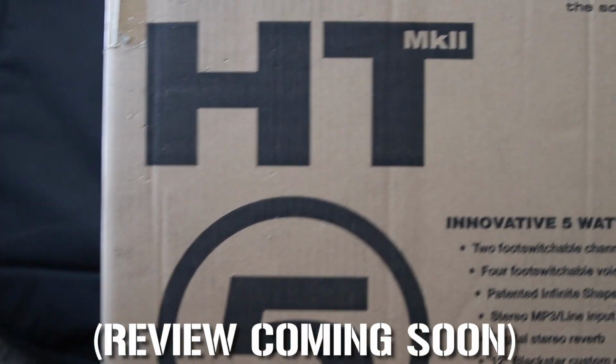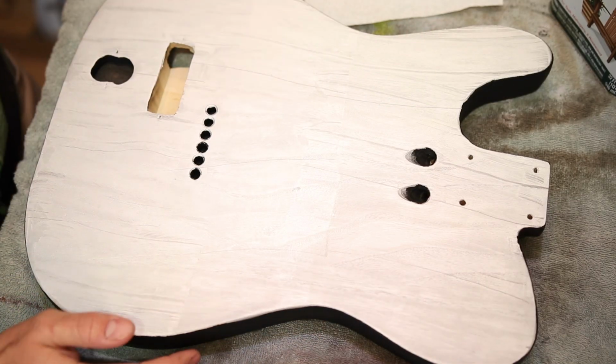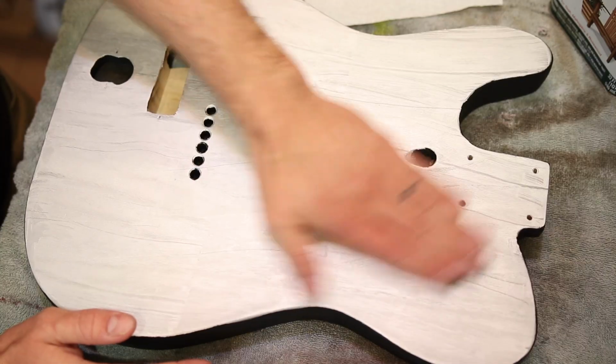I got a brand new amp from Black Star that I just can't seem to walk away from. So unintentionally left it for 20 minutes, but it's totally fine. Would have been ready after 15 minutes and nice and dry.